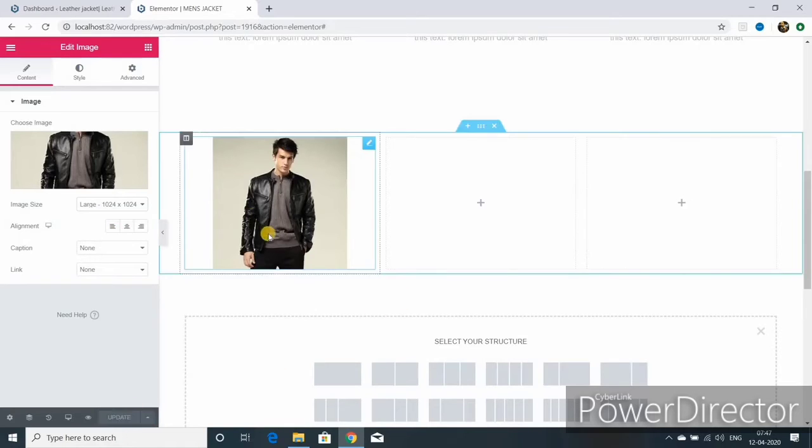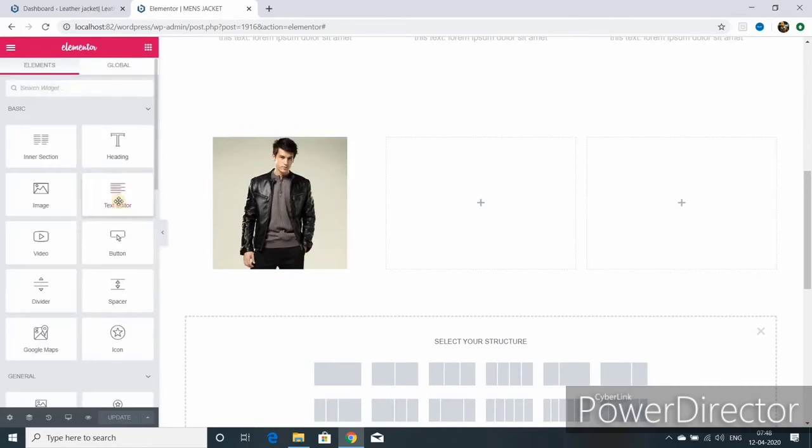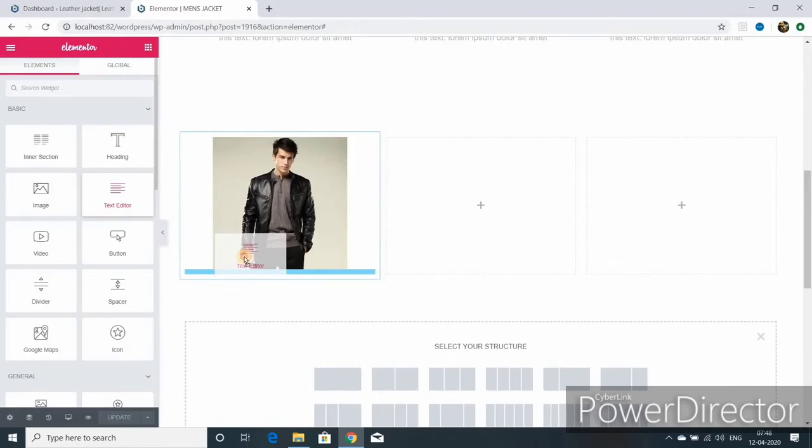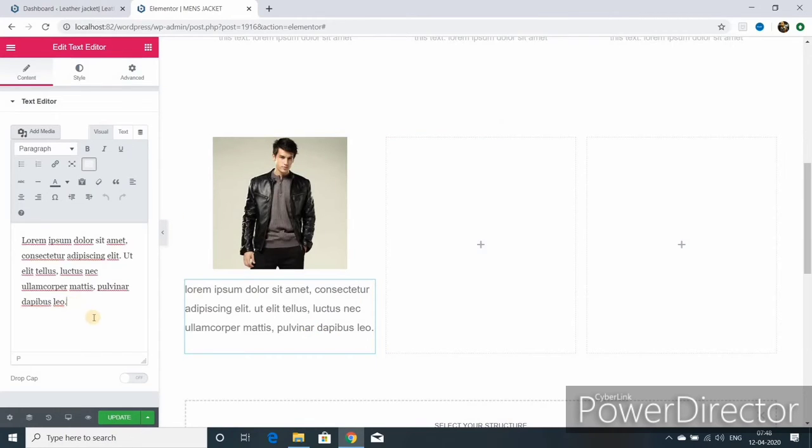Click on update. Below that I want to say some description about the product. So right now it's a jacket. Here I can write the quality of the leather, the zipper quality and the lining quality and the color of the leather, gauge of the leather. So you have to write a description about your product so that visitors will come to know that, yeah, this is original quality, it's made of sheep leather or cow leather. Whatever the product description is, you need to write it down. So how can you do that? Just go there, click on text editor, hold it, bring it down like that. If you want to write more description, just click here and start writing.